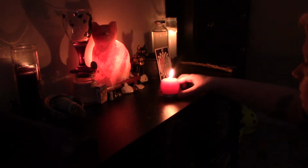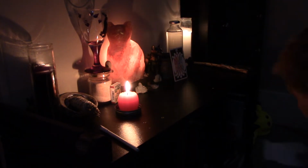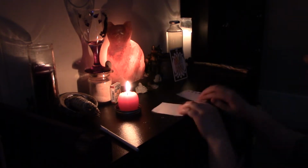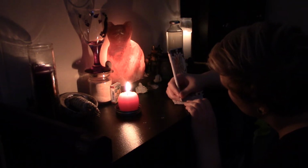The first thing I'm doing here, I'm showing you guys just one of the few different rituals and spells that I did on Samhain. This one is a banishing and manifesting ritual. This is something I do every year and it's super easy. So I'm just taking these two little scrap papers out of a sketchbook. I literally just ripped them out.